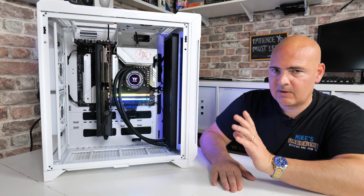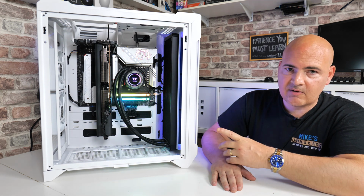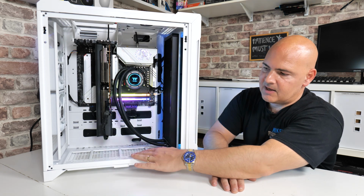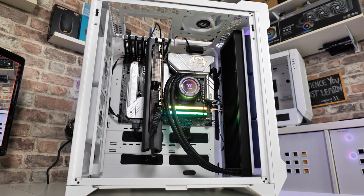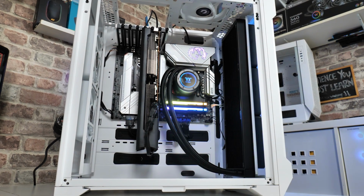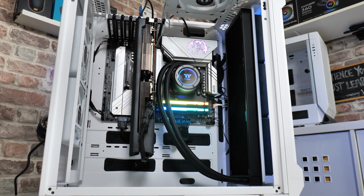Now I should also say as well, in terms of dimensions, I haven't mentioned this earlier, I should have done really. When it comes to graphics cards, 375mm is about the biggest you'll get if you're using fans or a radiator on the bottom. If you're leaving it wide open, around about 410, 415mm. If you don't want to use water cooling, and maybe you want to use a big aftermarket cooler, such as a Noctua D15 or something along those lines, you can have an air cooler of up to 190mm. So plenty of room for air cooling if you wanted to go down that route.